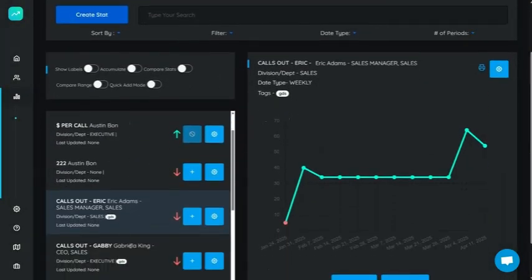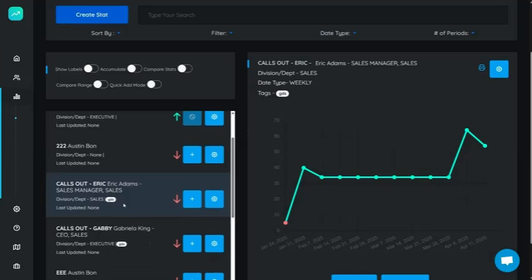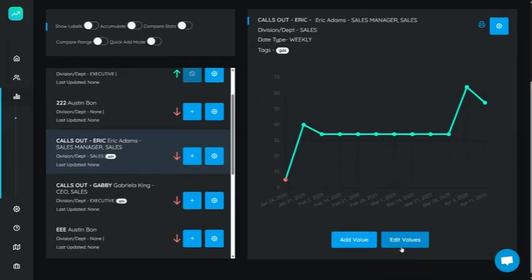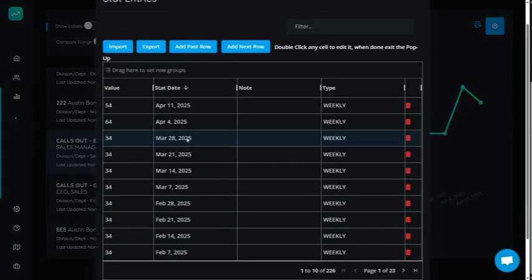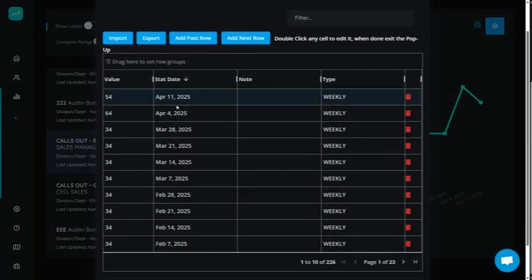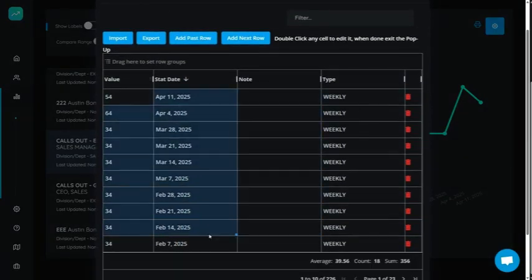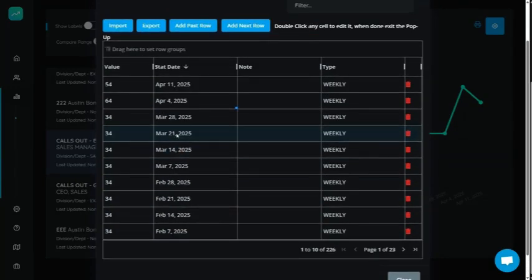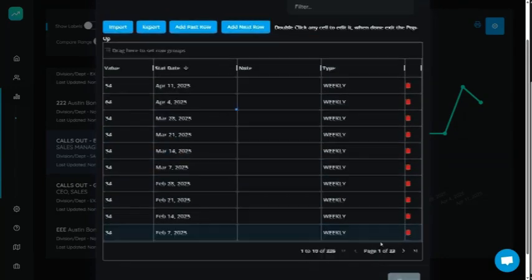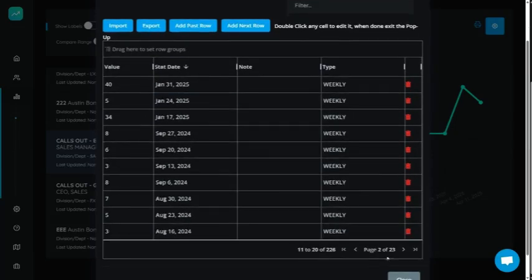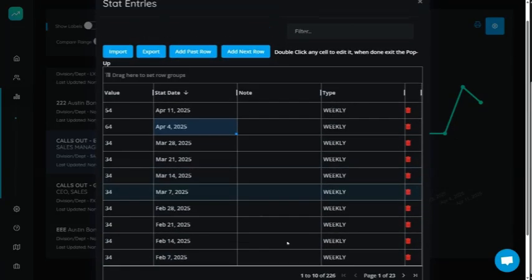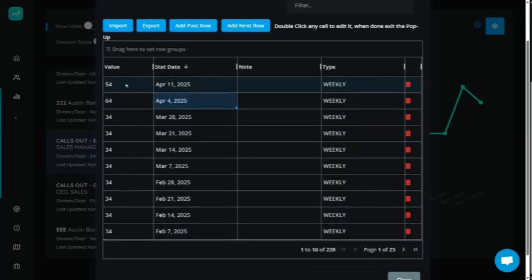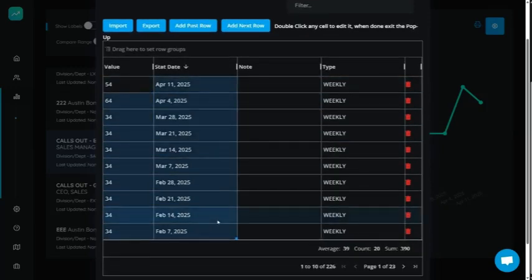Okay, so what I can actually do here is show you another kind of cool, more advanced feature. In the edit values view, we have this, and it's basically a spreadsheet. So I can actually copy from here. I can say, great, I'm going to look at this, and I'm going to grab this period.